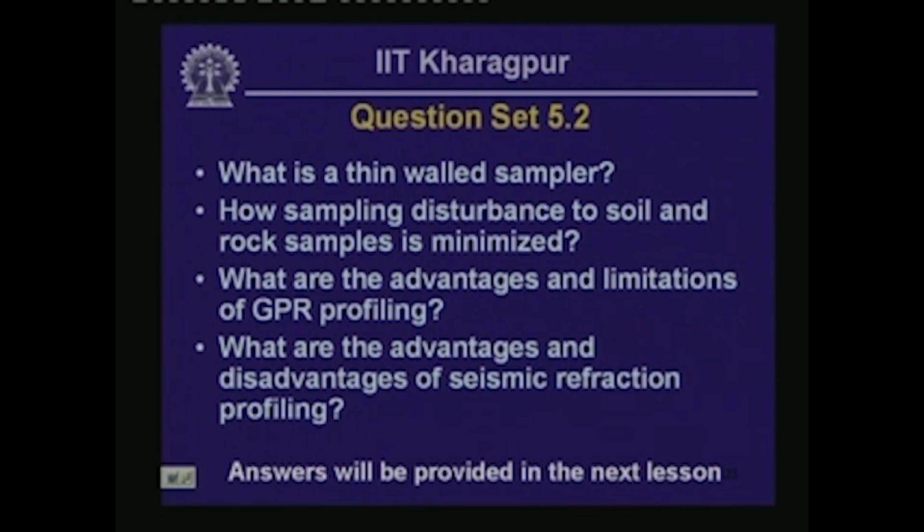The first question is, what is a thin walled sampler? Then, how is sampling disturbance to soil and rock samples minimized? What are the advantages and limitations of GPR profiling, and what are the advantages and disadvantages of seismic refraction profiling? Try to find out the answers to these questions at your leisure, and when we meet again, we are going to talk about the answers.